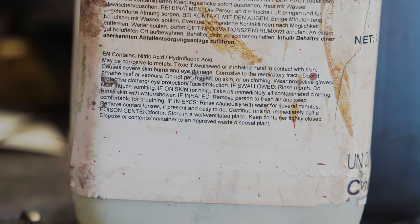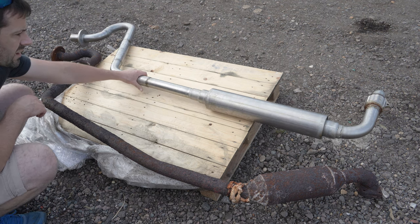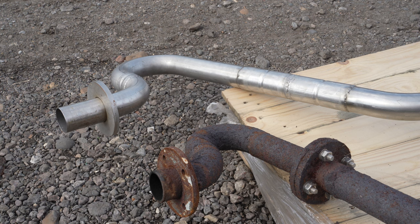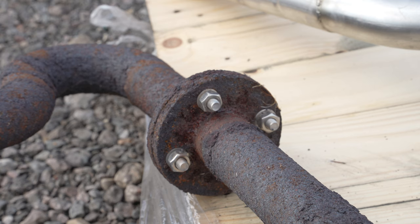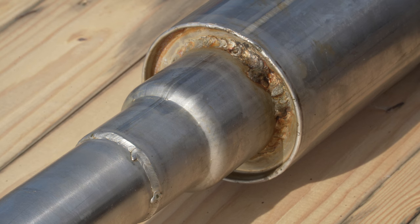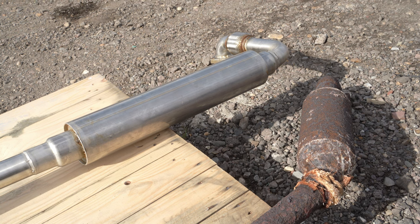After a good clean-up with an acidic paste that threatens to kill you in a bewildering number of ways, comparison time. In case you're unsure, the new exhaust is the one at the top. I've not done a direct clone, as you can see. And for those of you galvanic corrosion enthusiasts — no, I don't think the rusty demise of the old exhaust was due to those still-shiny stainless steel nuts and bolts. The welds looked neat to a welding novice like me, which I gather is a sign of a job well done, and I was assured that he erred on the side of caution and cut no corners — the joys of charging by the hour.